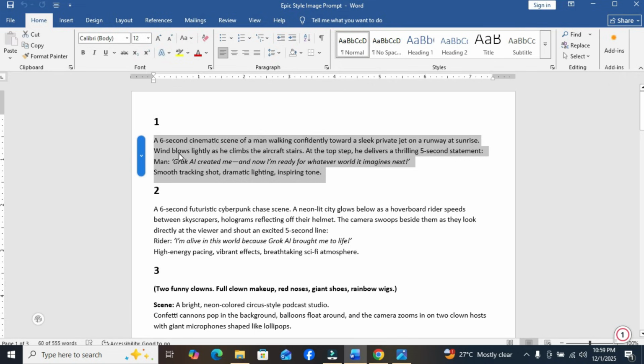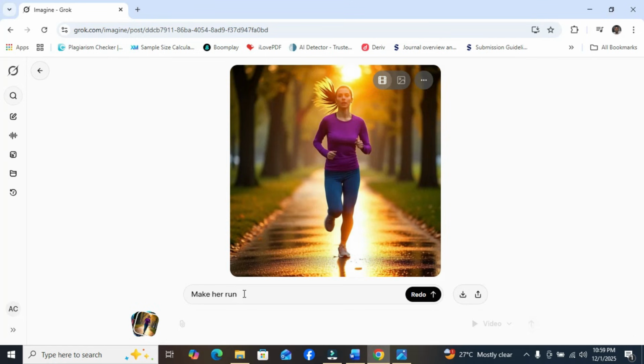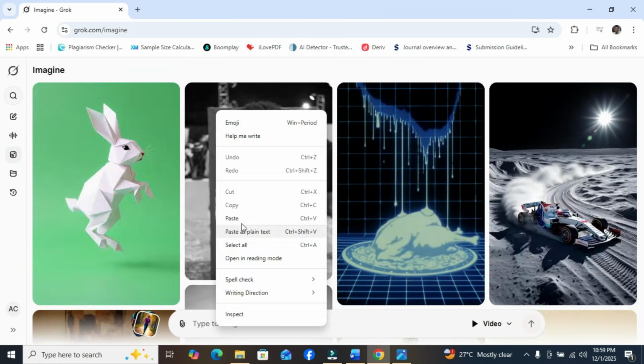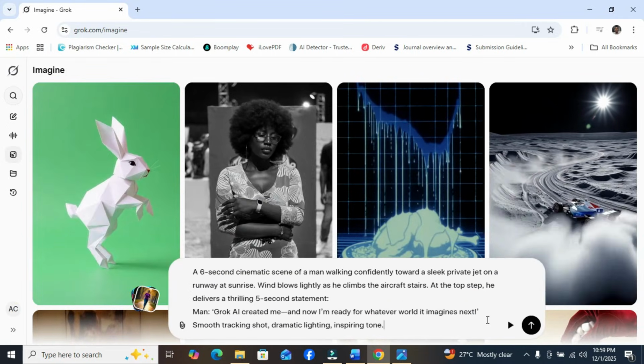Okay, you can see that in this prompt we have a statement. We allow the character to say something. Then you click the prompt here, you paste it here.